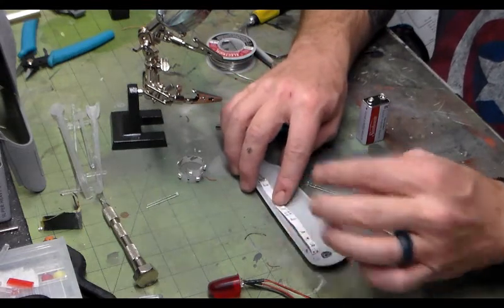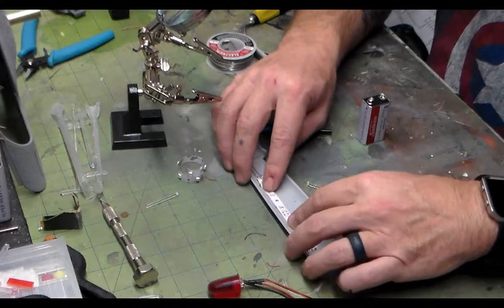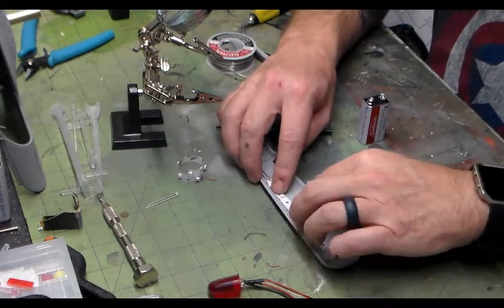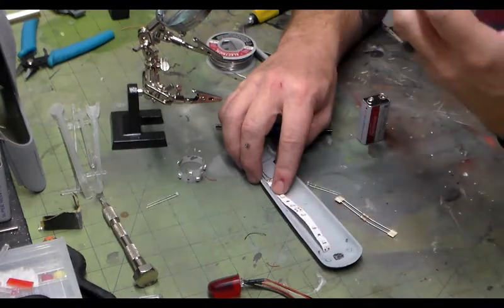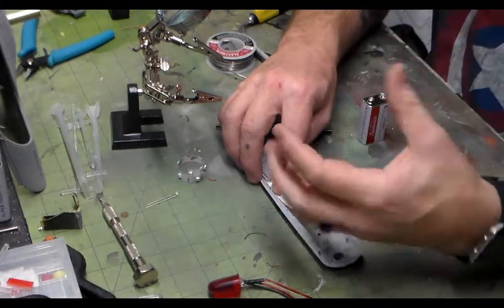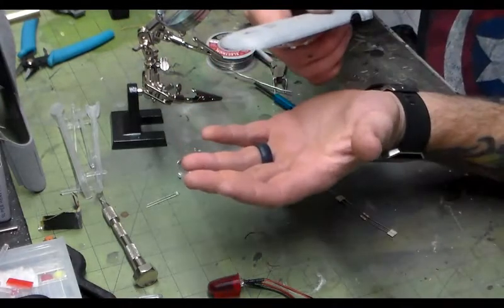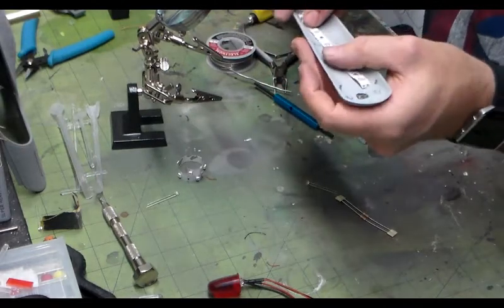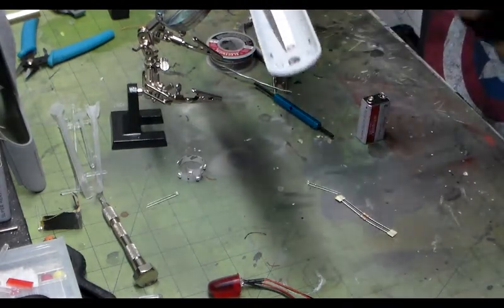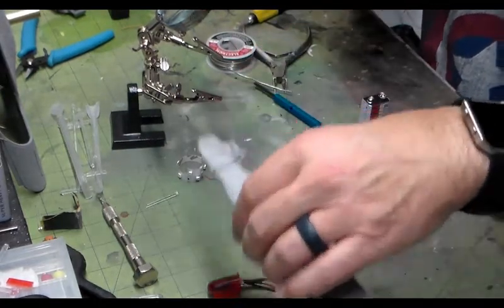I find from working with these starships, the Next Generation style nacelles, that putting it in the top diffuses the light better. And with these LEDs, if you don't want to have to add cotton to help diffuse it even more, you can just put it in the top and it shines down, and you don't see each individual light. If you put it in the bottom and you're looking at the kit, you can see each individual light. So I like to put mine in the top.